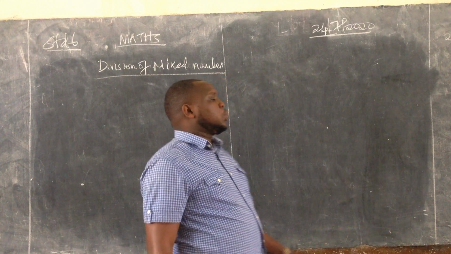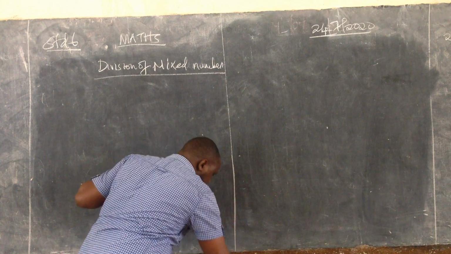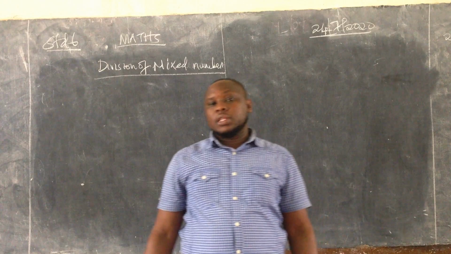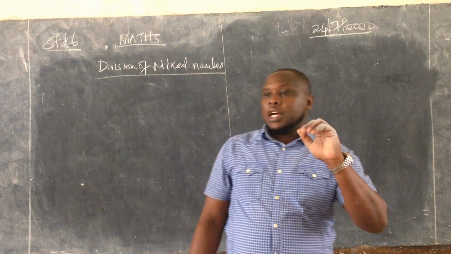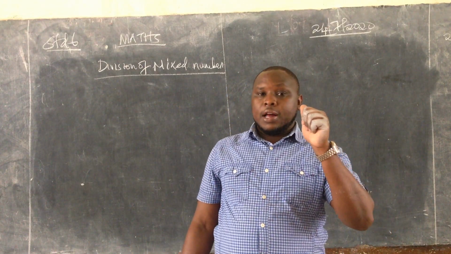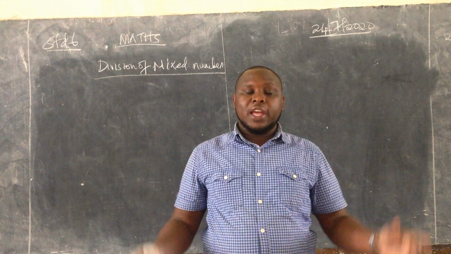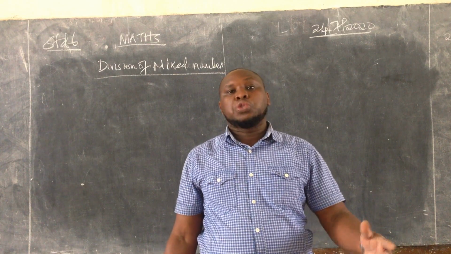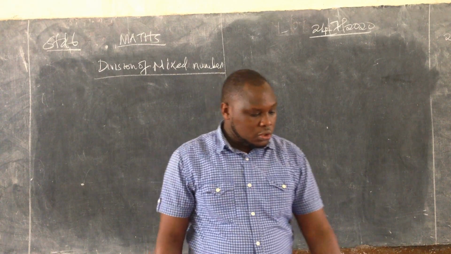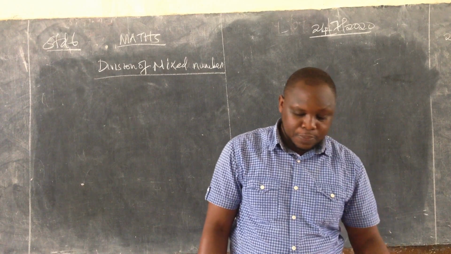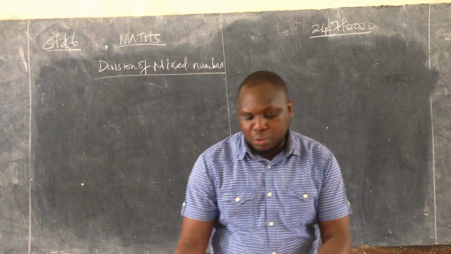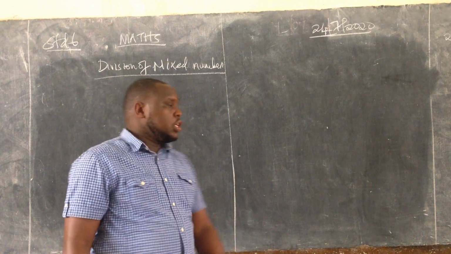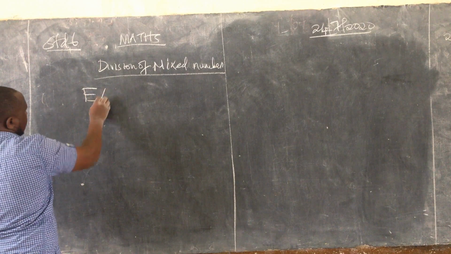Our math lesson today is going to be division of mixed numbers, meaning that both numbers are going to be mixed, and therefore we are going to change all of them into improper fractions. And that is going to be very easy for us because we know how to change them into improper fractions. So straight away I want to give you questions, so that you can understand exactly what we are doing. So we are going to begin with example 1.